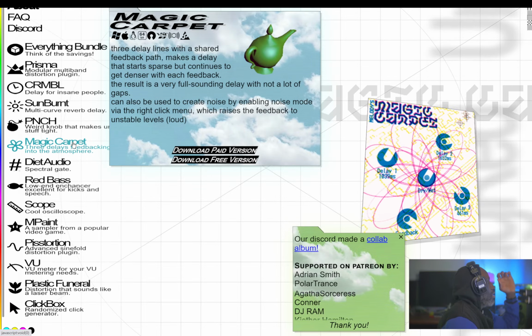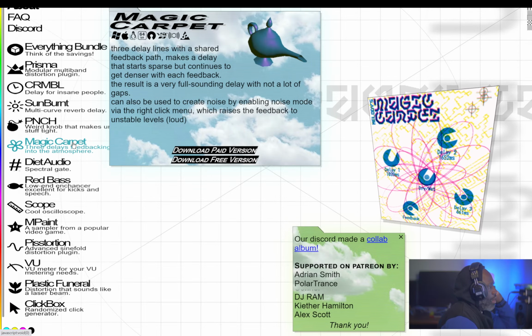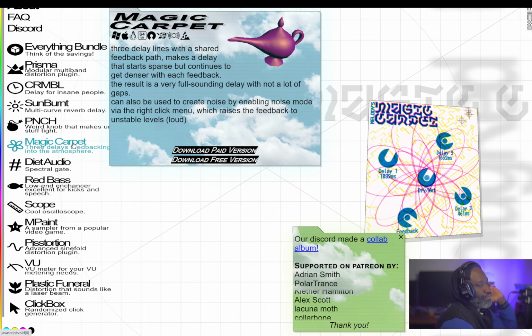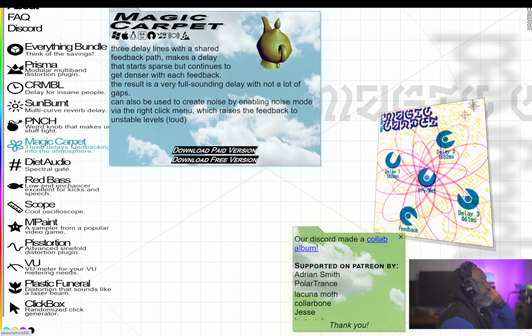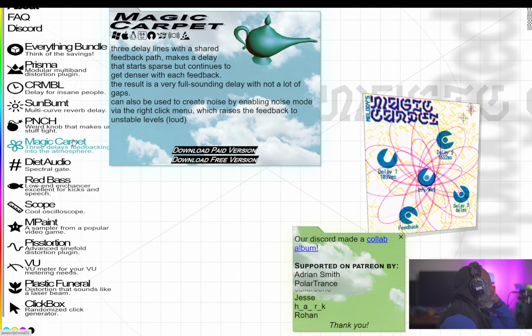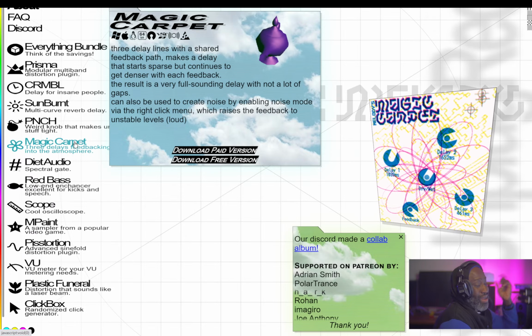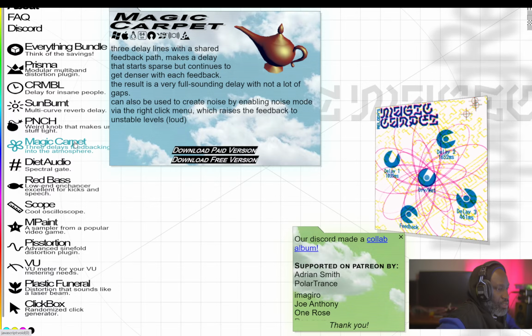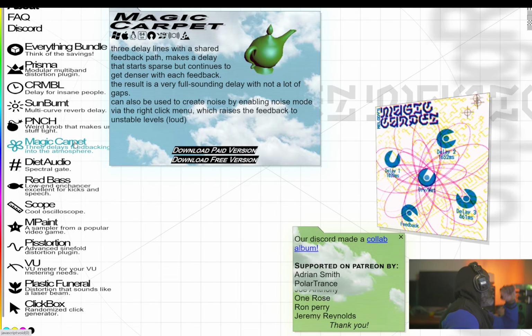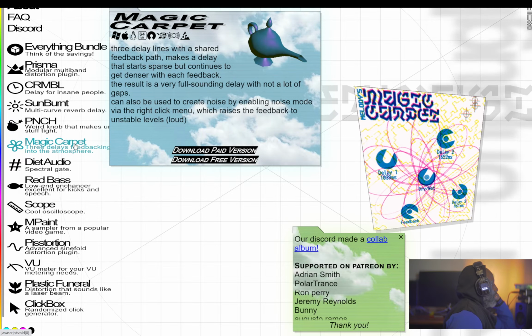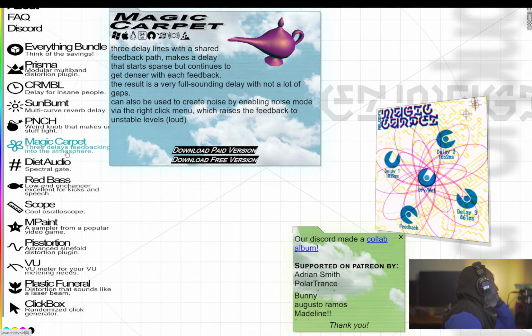So it sounds like 3 delays feeding into a reverb. Very interesting. It might have some granular component to it. Not sure. Have never tested it out. This one is fairly new.